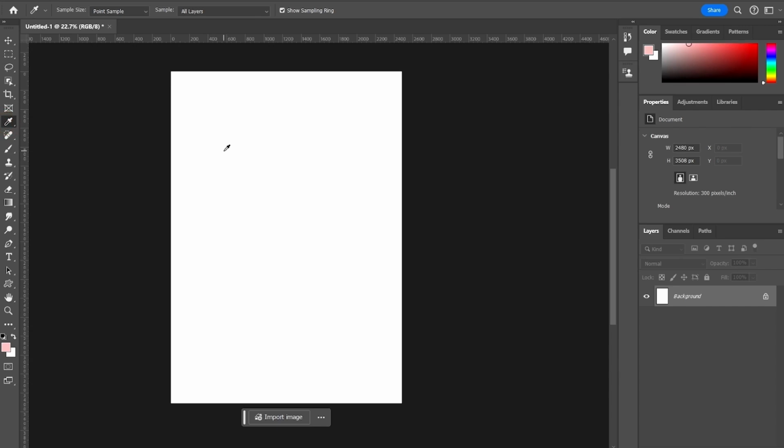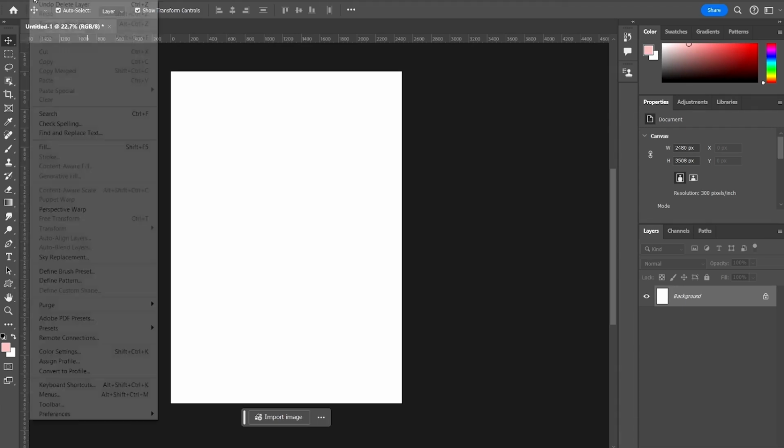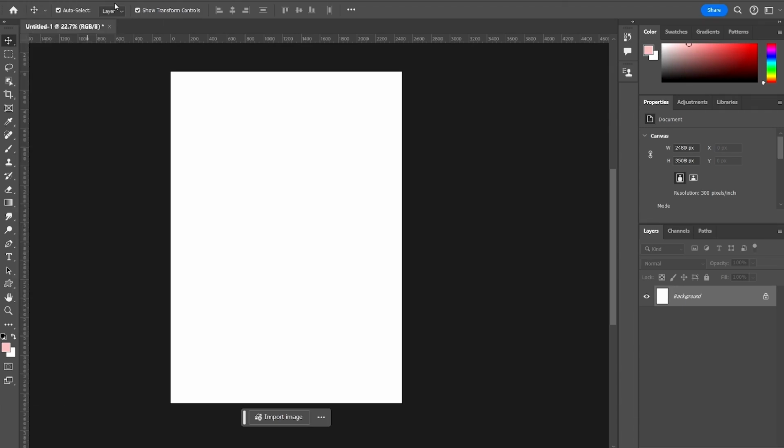Now we're going to learn how to switch between tools. For the move tool, we have the move tool here and also the artboard tool. So how do we switch between these tools? There is actually a setting that's related to this. I'm just going to go to my preferences. Control K, or Command K on your Mac, will get you your preferences.